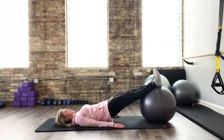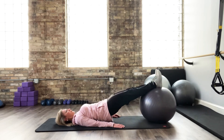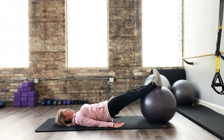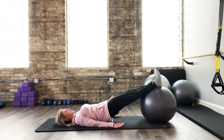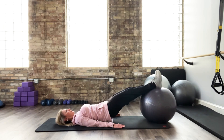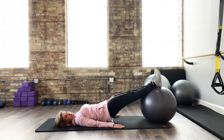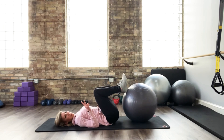If you want to add more challenge — call it part B of exercise two — continue to keep your hips elevated. Go back out to that bridge, pull in, pull out. Use a breath combination that works for you, just don't hold your breath. When holding my hips up, I tend to exhale on the exertion as I pull in, and inhale as I let go. Always return to a nice, solid, straight, strong bridge — no arching of the back and no dipping of the hips. That is exercise number two: hamstring curls.